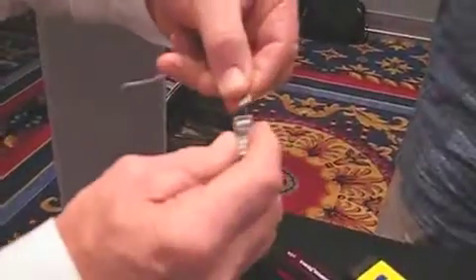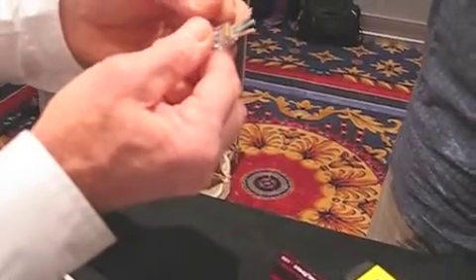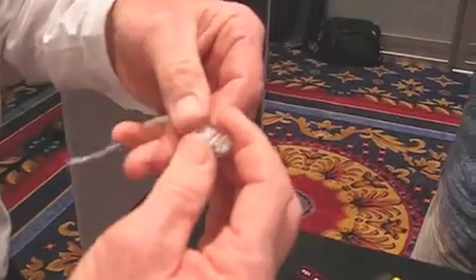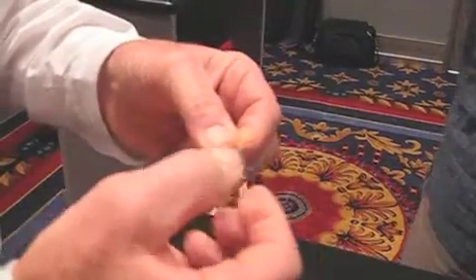Pick up your connector and just slide the conductors through. Now before I set it, I'll check to make sure it's right. And I look at it — and I am wrong. How about that? So that's good — this is a good example. So what do I do? I take the connector off and trade places here with this.